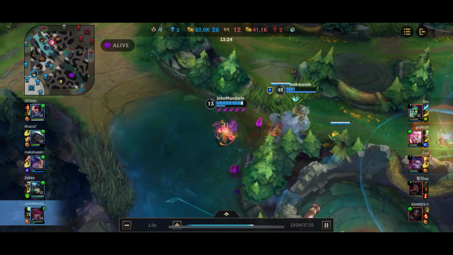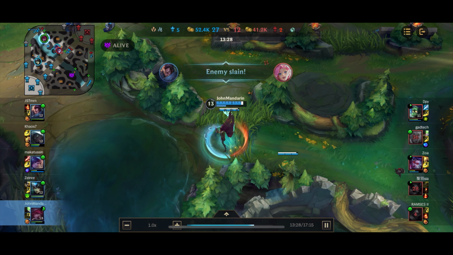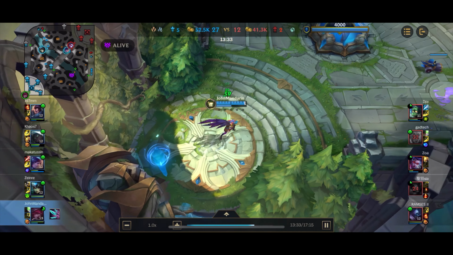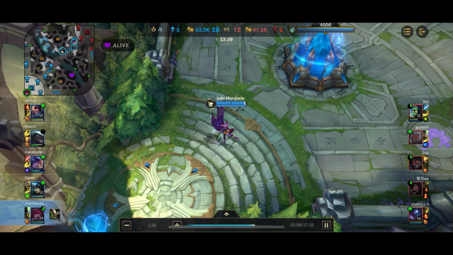So Nunu kind of gets stunned up by Kennen as well as the Amumu. I guess you can't really fault him for not being able to get the smite or the consume off onto the dragon, because he was just perma CC'd. So I guess really there wasn't too much we could have done there.